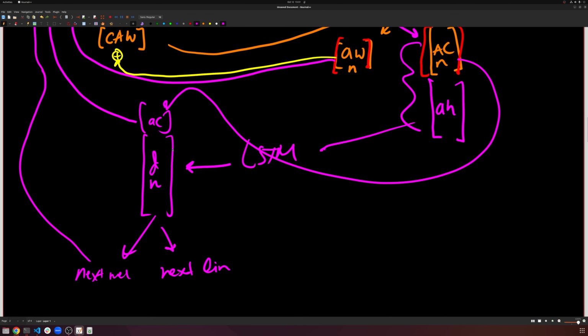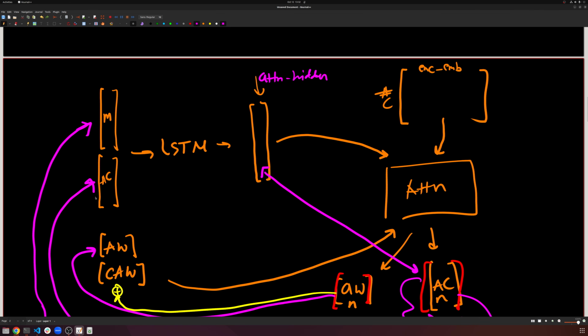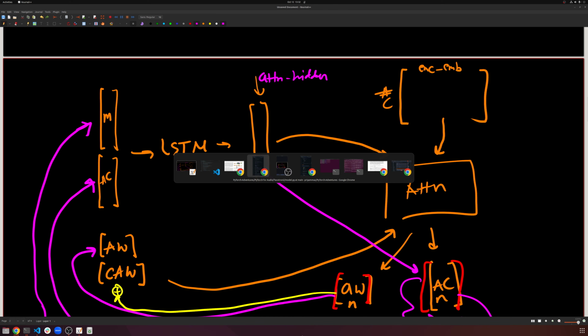Then this decoder hidden, all we need to do is concatenate that attention context on one more time, go ahead and predict our next Mel in the next linear layer, and then these things become the input to the next sequence. So it's a very weird looking loop, but that's what we have, right? That's the main takeaway here.